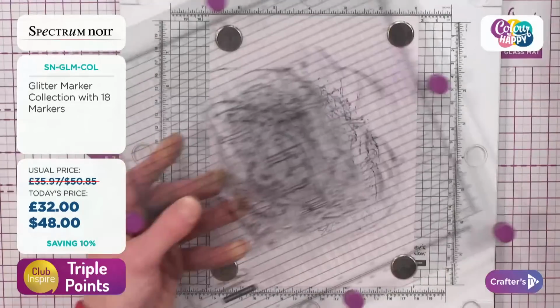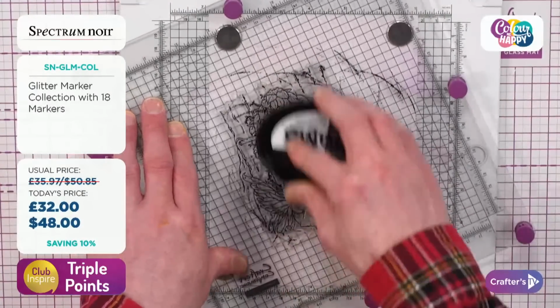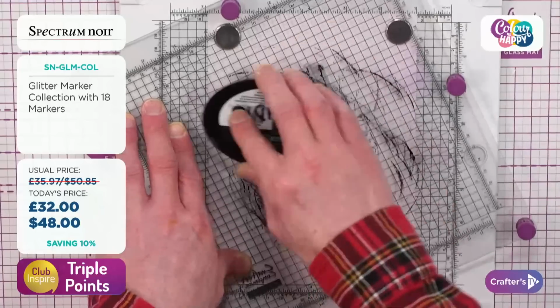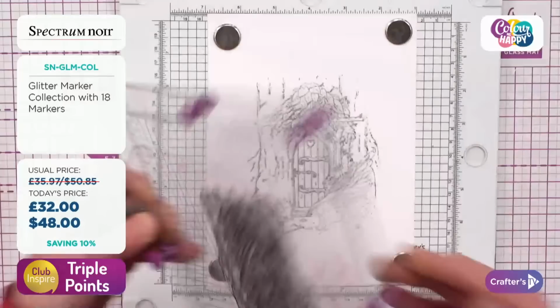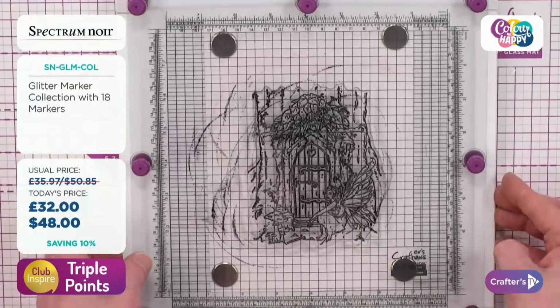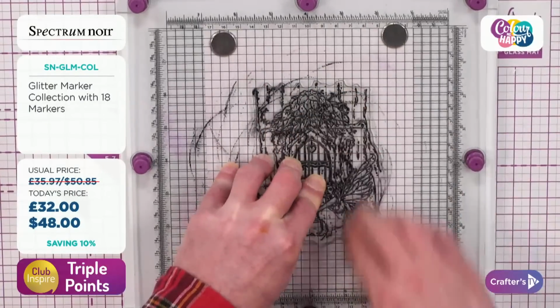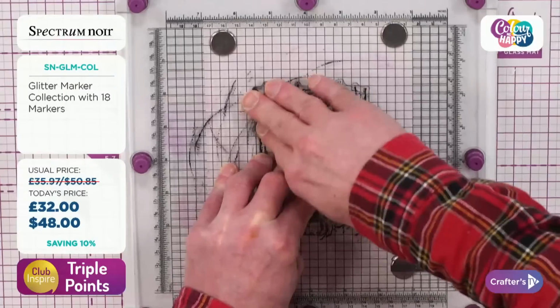I'm going to bring my other one. I think maybe my ink pad's going a bit dry. Let's keep going. So let's go back in, popping it in, and this is the incredible thing about this larger stamping platform. We've still got it in stock. I think we have, haven't we? I believe we do, yeah.